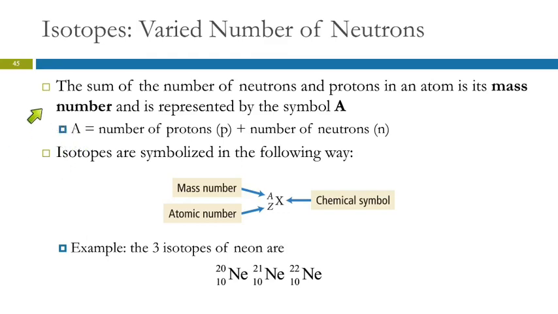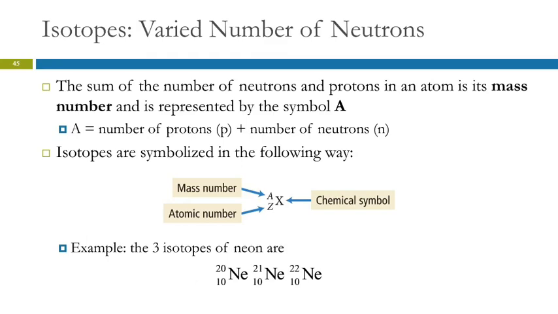So we use something called the mass number. The mass number has the symbol A. Not sure why. The mass number is the sum of the protons and the neutrons in an atom. So we can use a nuclear symbol that follows this pattern. The X here represents the chemical symbol for the element. And then we have stacked superscript and subscript on the left. The top is the mass number. The bottom is the atomic number.